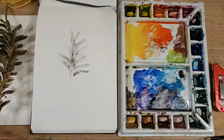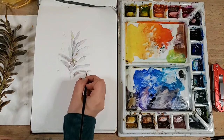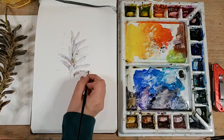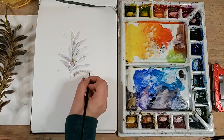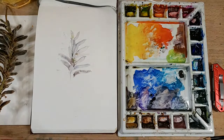Yeah, to be honest, I understand why you would want it if you're trying to build a palette from Winsor Newton specifically. I would just warn you that, compared to other dot cards on the market, the Winsor Newton one has really sad, tiny little dots and is rather expensive.